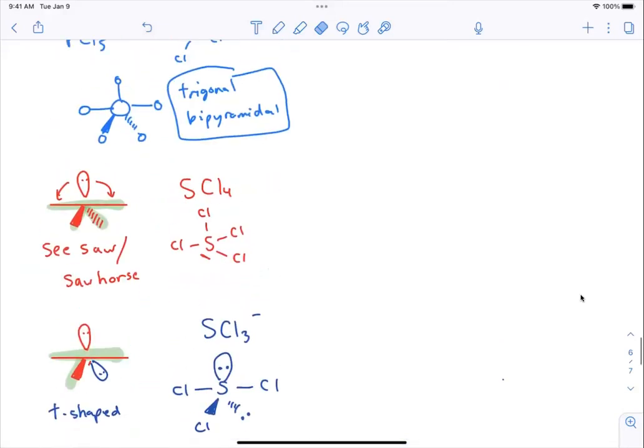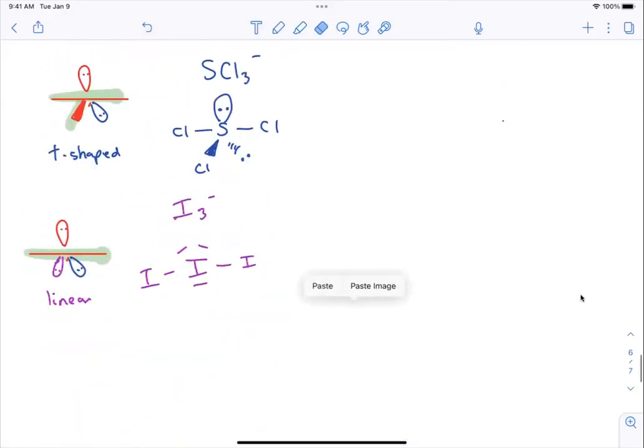Again, if I'm doing this myself and I'm trying to minimize what I have to memorize, this is the shape I would draw. I would draw this shape right here. Oops, sorry. Okay. And what I would do is every time I have a lone pair, I would take away a line. The first line I would take away is the top one. So if I know this shape is trigonal bipyramidal, the first one I take away is this. That becomes seesaw. And I take away this one. That becomes T-shaped. And then I take away this one, linear. This is how you minimize what you memorize.